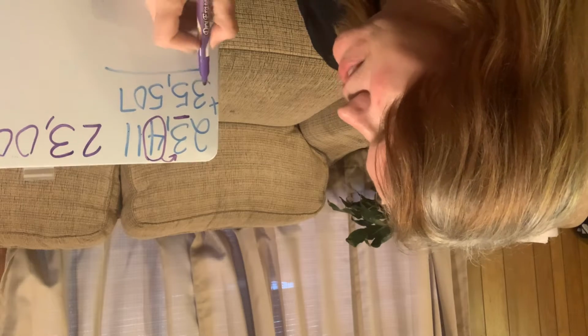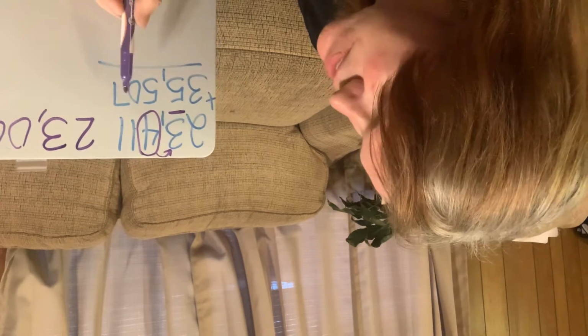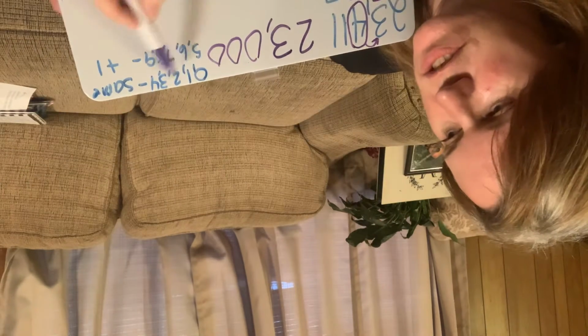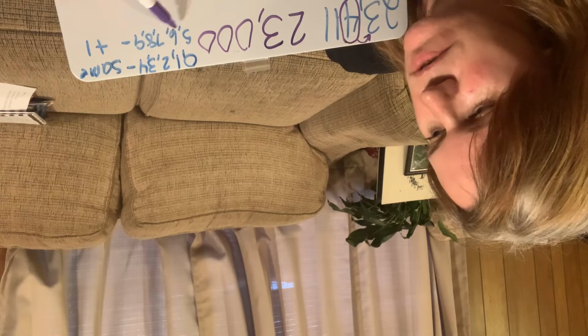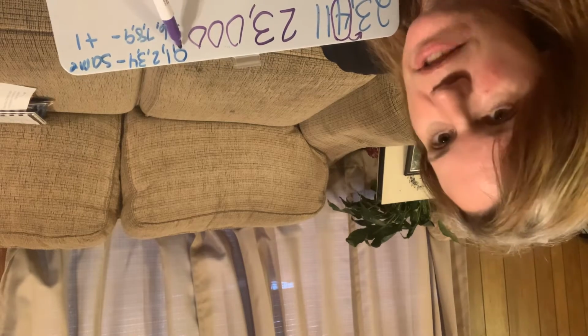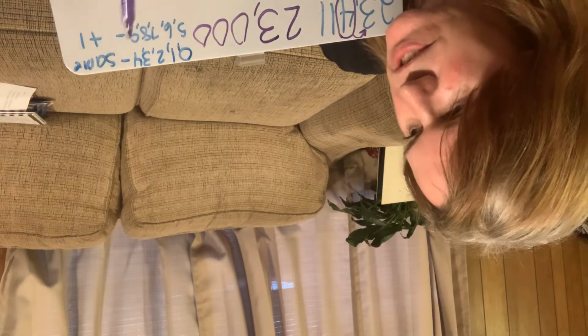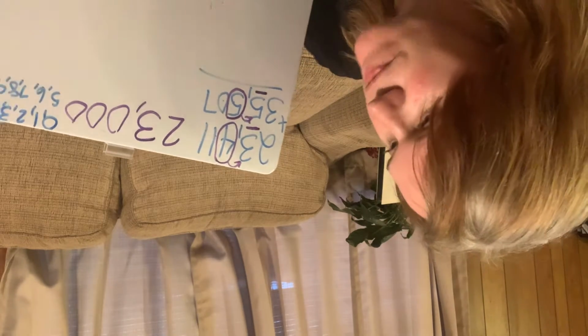All right, now let's go to 35,507. Let's find the number that's in the thousands place. Let's count over. Ones, tens, hundreds, thousands. There's my number in the thousands. I look next door, circle that one. It's going to tell the 5 what to do. Now the one that I circled, does it fall in the 0 to 4, where it tells it to stay the same, or is it 5 or more? It is 5 or more.